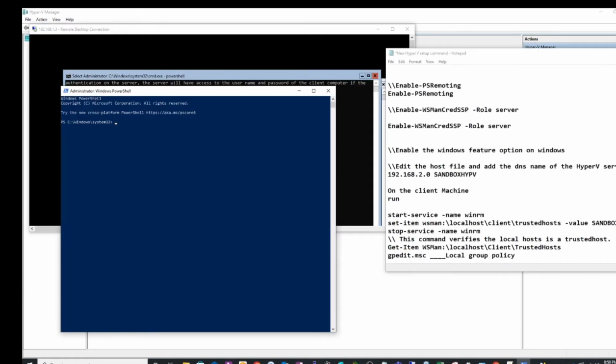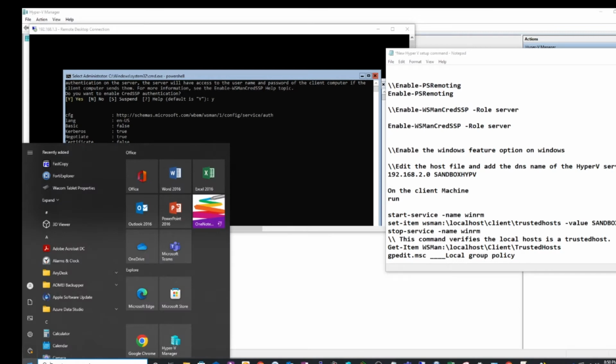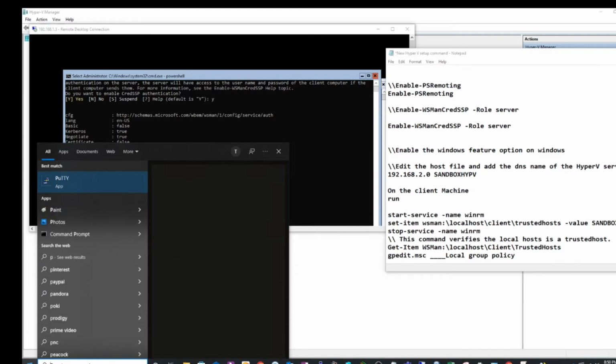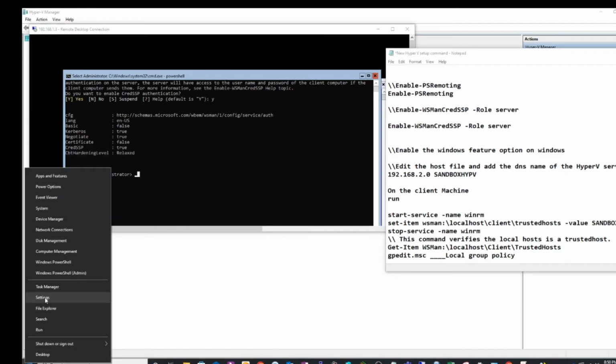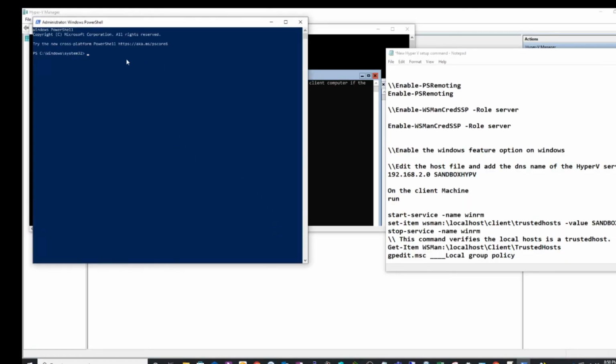So I'm going to launch PowerShell. Hold on, I just like to right click on the start and then click on PowerShell admin. Let me launch PowerShell and then run the command from there.